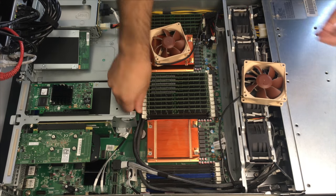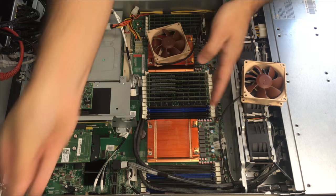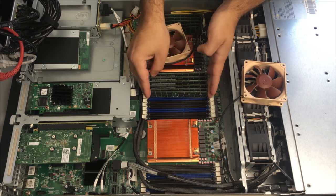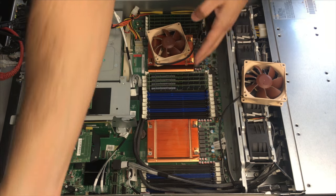I always forget how hard it is to uninstall RAM that's been sitting in somewhere for a while — been sitting inside a chassis for a little while. Although I think installing RAM is actually my favorite because it's one of the easiest things to do and it looks cool.